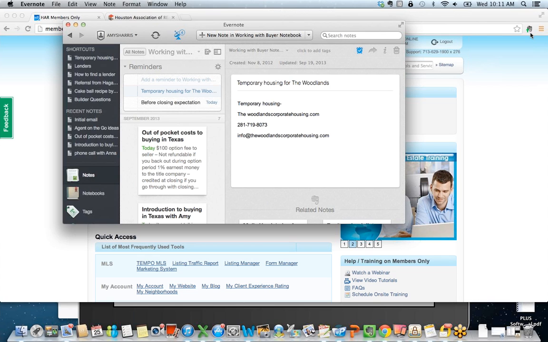They'll go look, but if they can't find it right away, they're going to text you or call you and say, I need this information. Before, the old way, I would send it to them by paper or as a PDF attachment. Now this way is a lot easier because I can also text it to them as well. So just some ideas there.